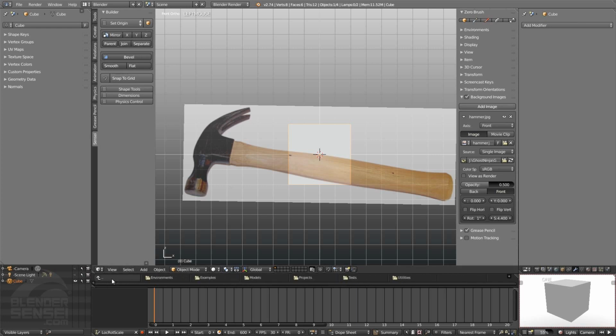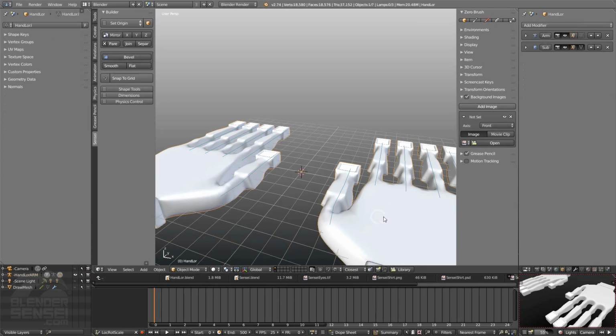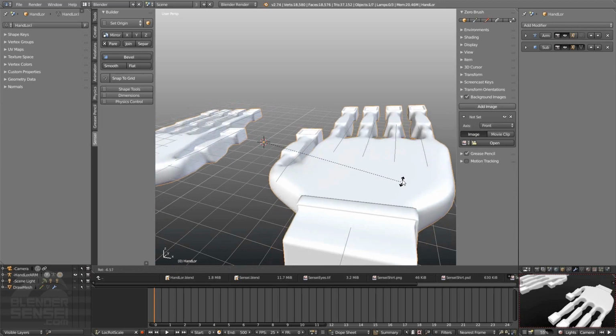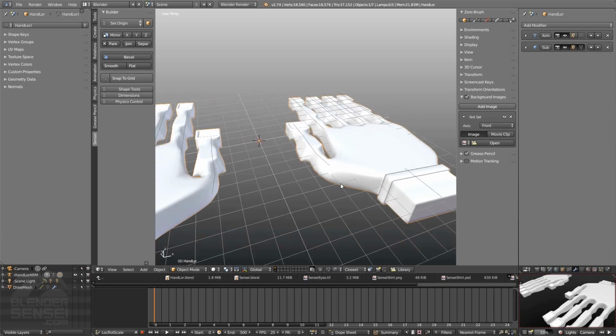And so I could load Blender files directly this way. I could click on my projects folder, and under Sensei and under characters, here are some images and models and things I was working on for the original Blender Sensei animation that's on the front of my channel. I could just once again grab this file by its little icon, click and drag it out into the 3D view, and I immediately have access to this.